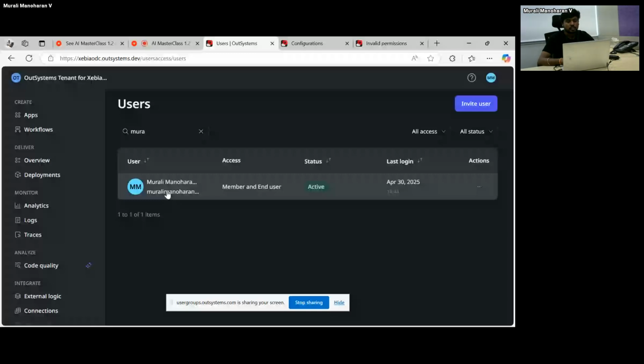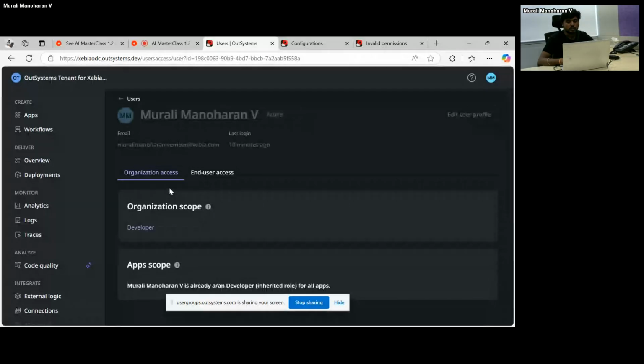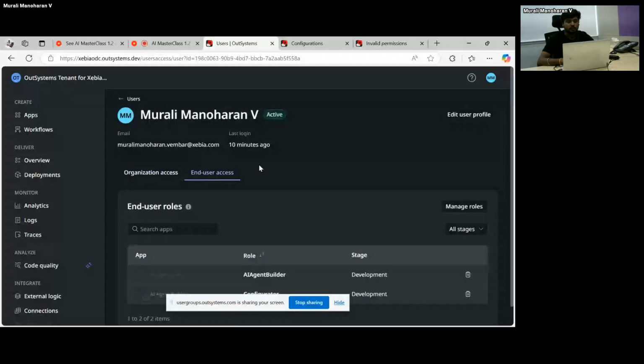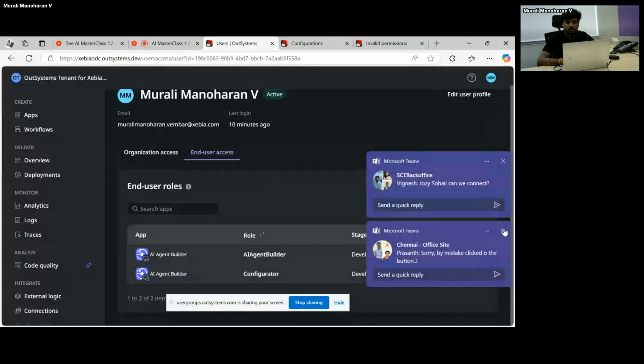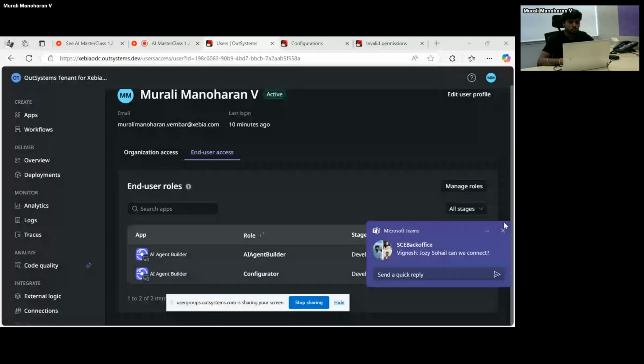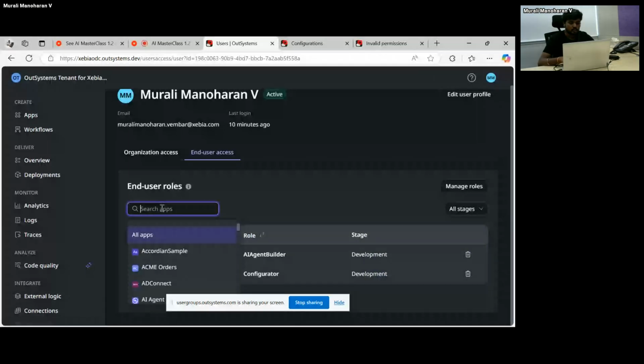And once the user is invited, he or she can access the application for which we provided the end user access. So now I am going to add the Pune OSUG apps access to this user. For that, I'm going to click on manage role.